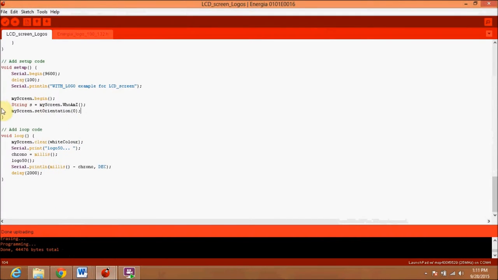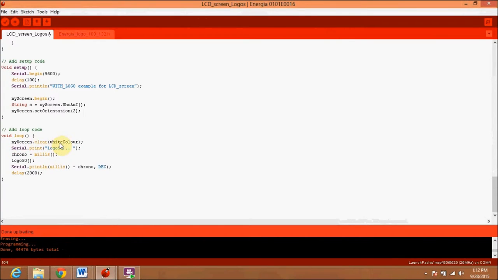First let me show you how to read the coding here so you can manipulate it. The two things you basically need to know if you want to change anything is the my screen dot set orientation right here. Basically it does what it tells you it's going to do. It's going to change the orientation of the logo. So here 0 is for upright, and I'm guessing 1 is for the right, and 2 is upside down, and 3 would be to the left. So let's change this to 2. You want to make the logo upside down.